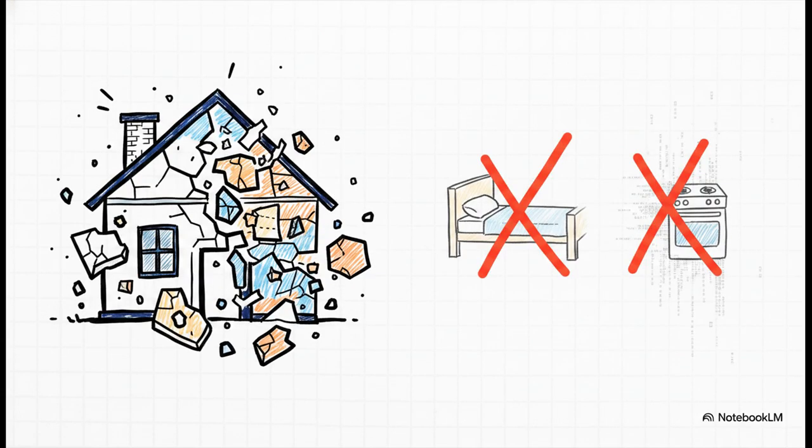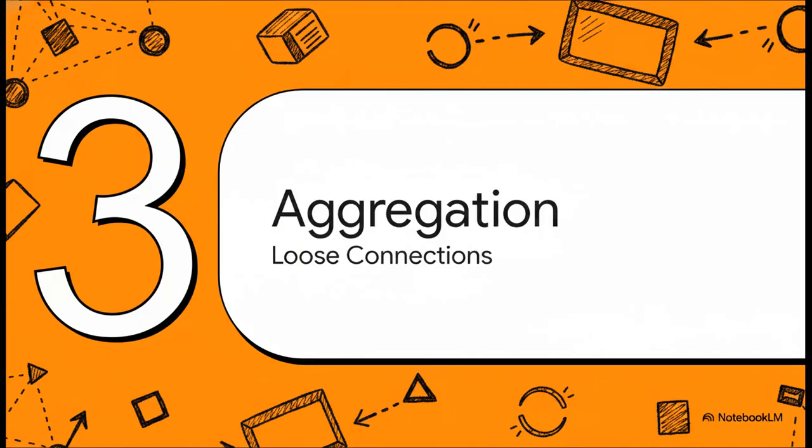A perfect way to picture this is a house and its rooms. A house is composed of rooms, right? Demolish the house and the rooms go down with it. That is the absolute essence of tight coupling. A kitchen or a bedroom just floating around in a digital void makes absolutely no sense without the house that actually contains it.